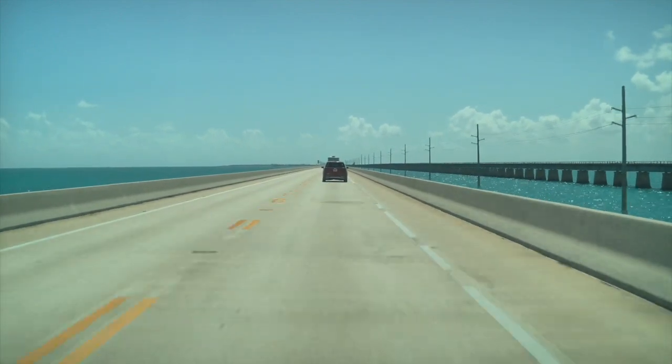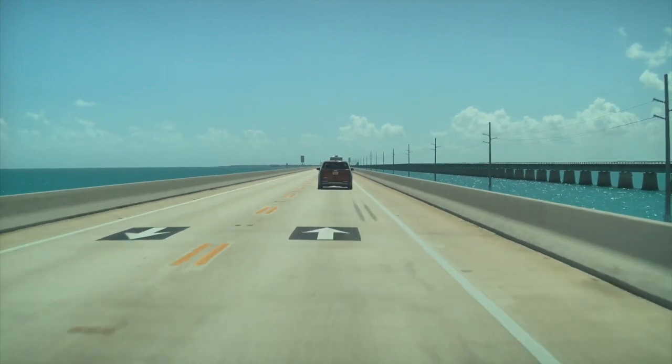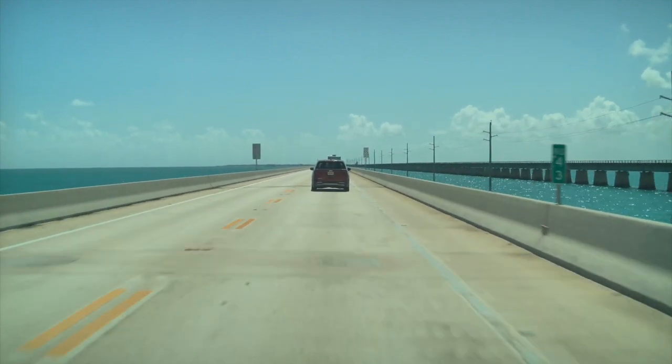And if you're driving in a Tesla and you're going all the way down to Big Pine Key or Key West, take some dash cam footage of your drive. I think this is pretty fun.